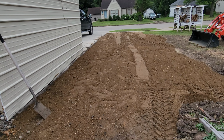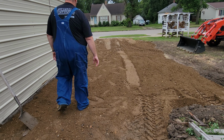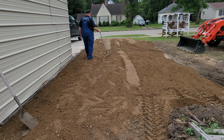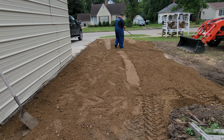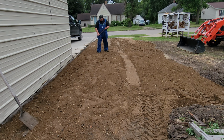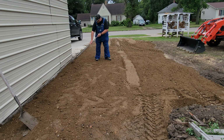But take a look at our final product here. Not too bad. Like I said, you stand way back and you get a better idea of where you're high and stuff. Hard to see all that when you're in the tractor. So there's kind of a big hump over here, but that material can be spread out there and into here. Along here, it's not too bad. Maybe just spread it this way overall. And this will pack and settle over time.